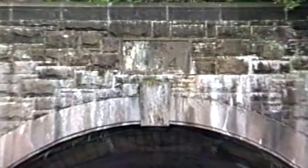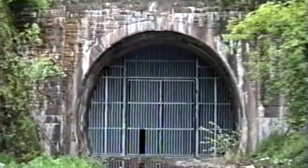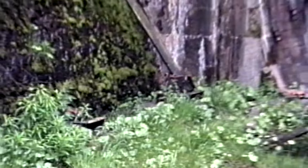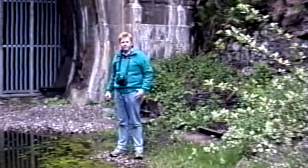You can see at the top of the arch there's a plaque that reads BR 1954, which commemorates the opening of the Eastern Tunnel. Over here we've got the four posts for the first of the catenary runs out of the tunnel. We are now actually standing in the tunnel. You can see there's graffiti on the wall commemorating the locos and the closure. It's just over 3 miles long going west from here, straight apart from a kink just before the end.